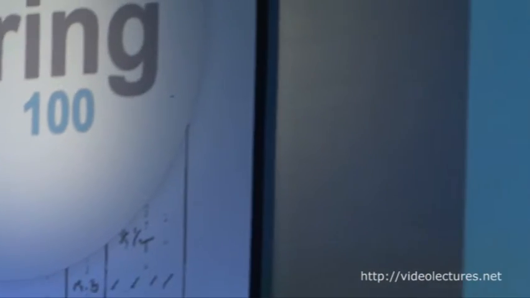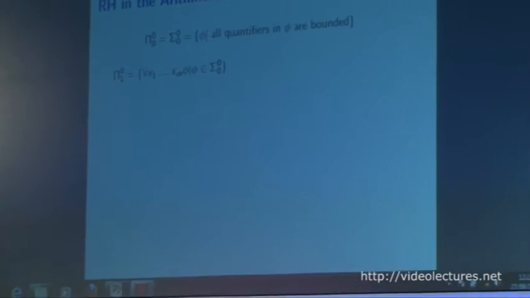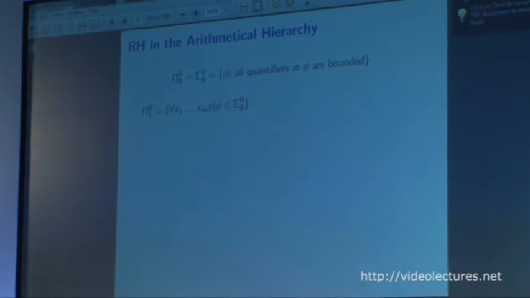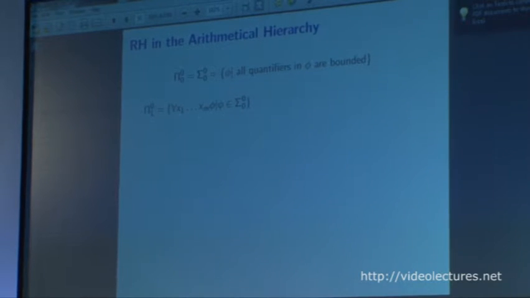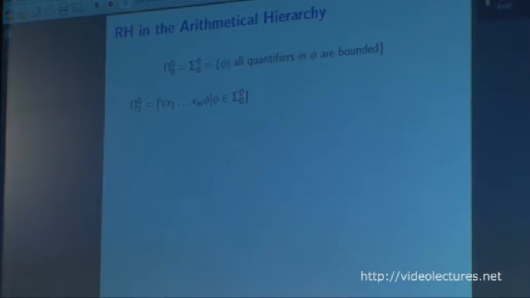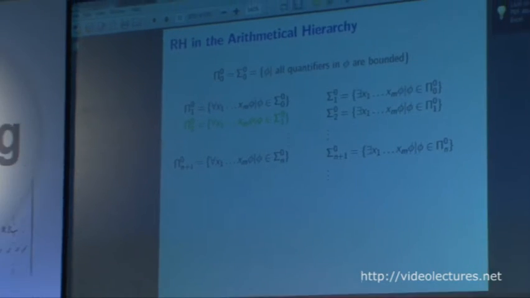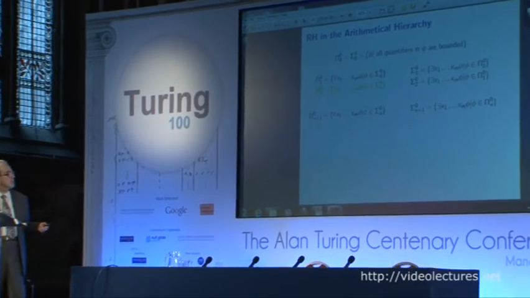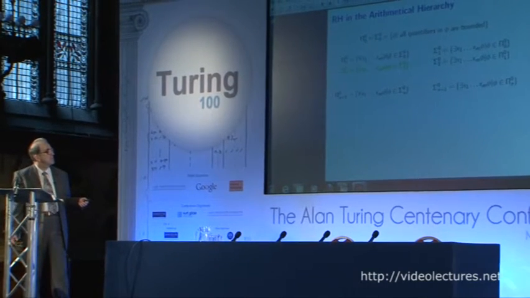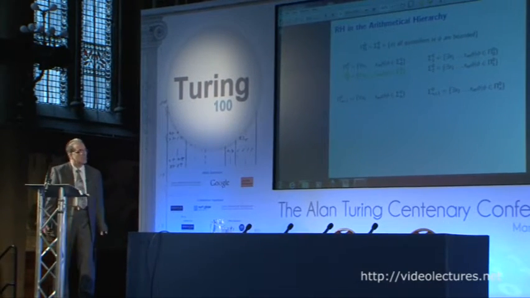We can consider the well-known arithmetical hierarchy. At the top, we have arithmetical formulas where all quantifiers are bounded. And then recursively, we construct the following levels. We can add universal quantifiers in front of some formula without these bounded quantifiers and get this class. Or we can add existential quantifiers. And then we repeat this process and obtain the hierarchy. And Turing's number theoretical theorems are exactly this class, Π⁰₂.